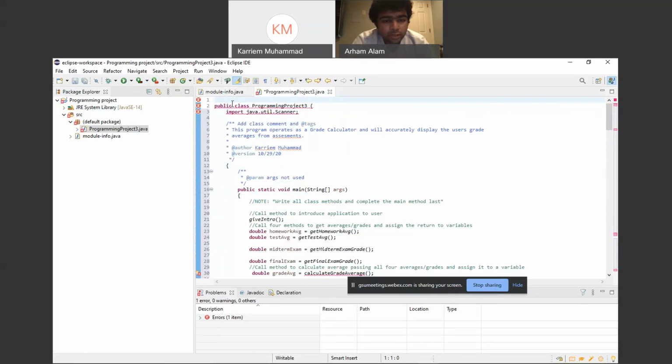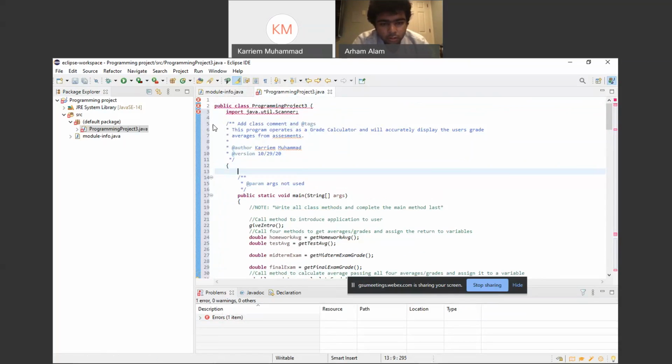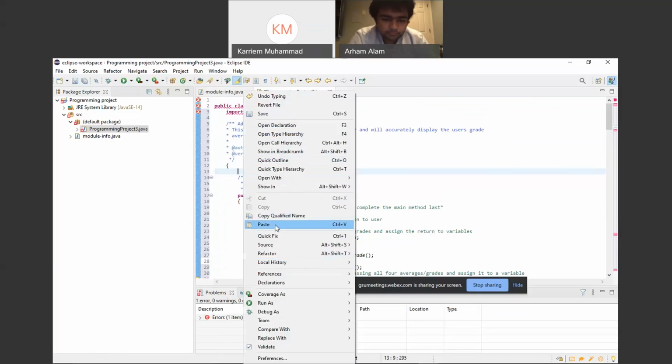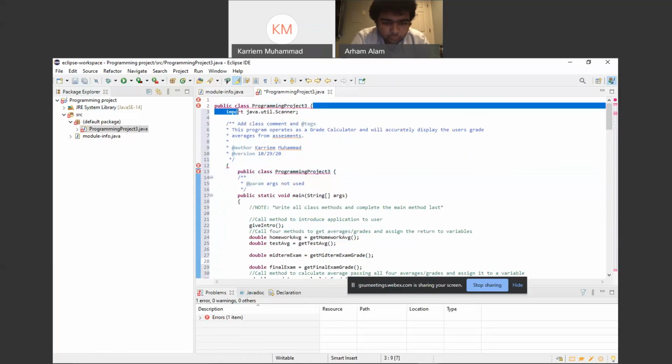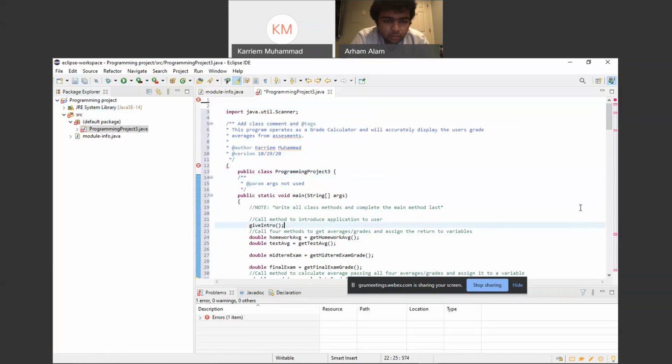And then don't paste it at line 1. Click enter and then paste it there. Yeah, and then just take it out from there. Okay. Hover over the X in line 1. Why does it have that?